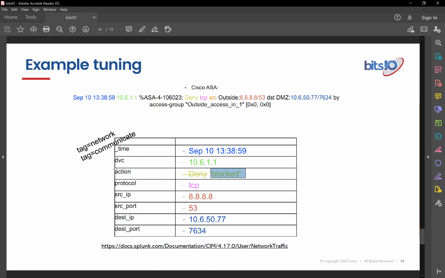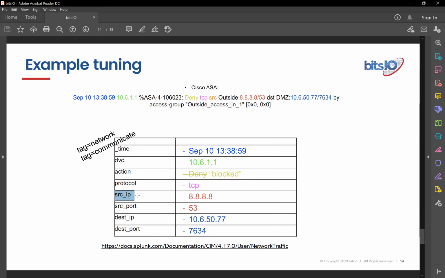And also action. Sometimes your action field may be different, and also your source IP. It may be referred to in your TA as source, but most of the TAs that you download, which are CIM compliant, will actually have these fields renamed.